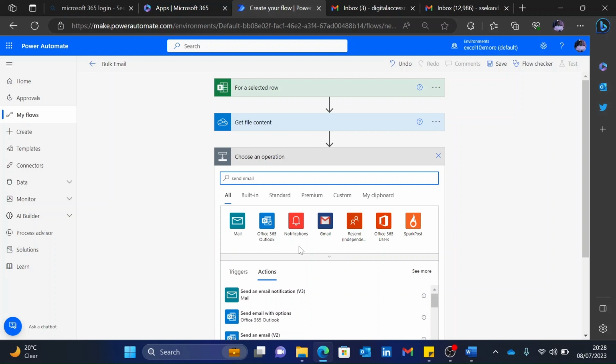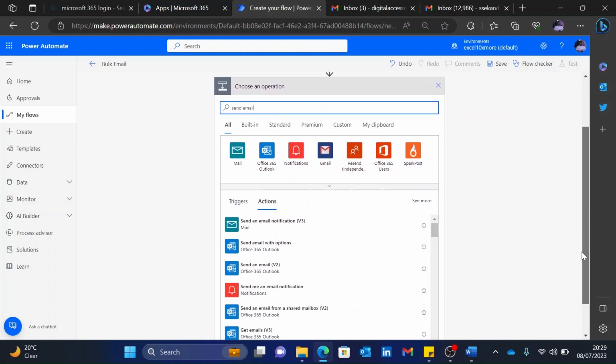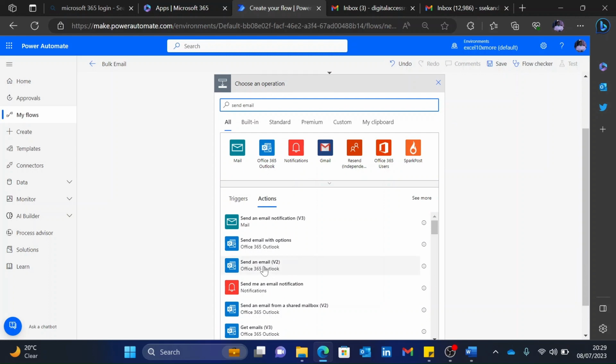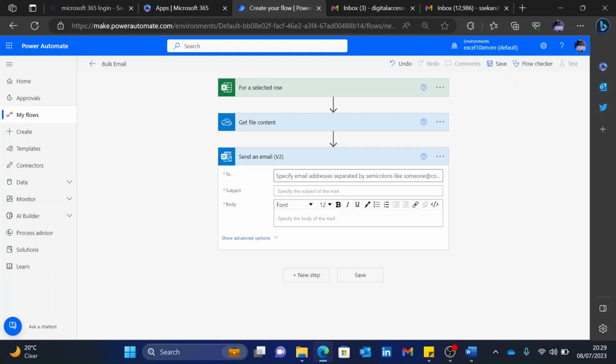But for this case, we are only going to test with only 5. So I'll scroll down and select send an email (V2) Outlook. So I click on this.